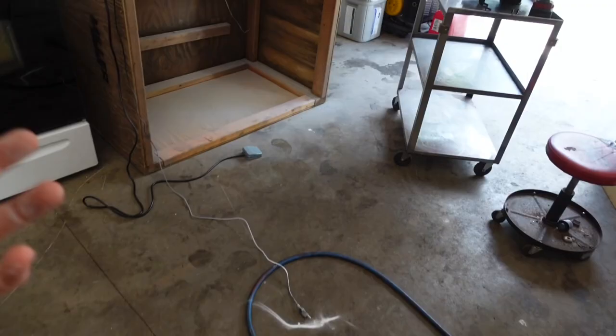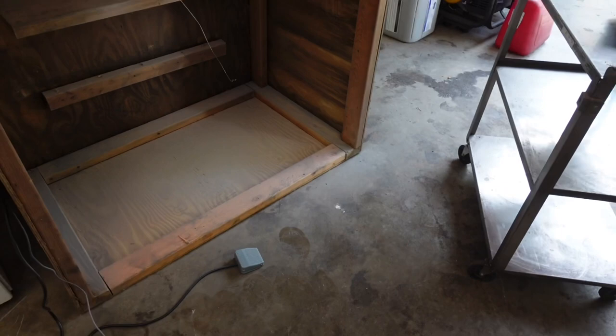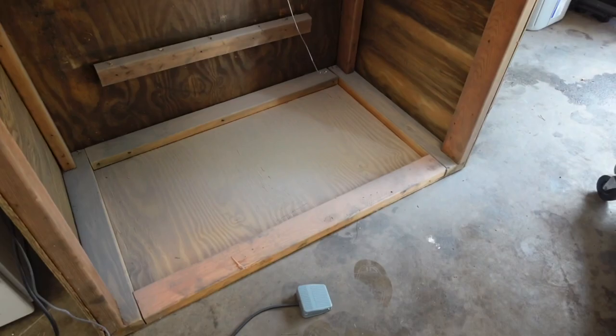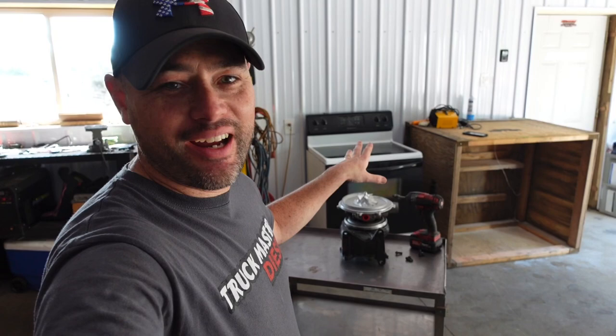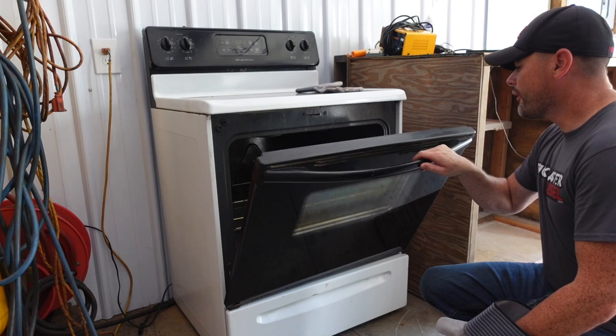Look at this. This is crazy. I didn't realize how much powder would actually get all over the ground, so I'm gonna have to clean all that up. But luckily I have it sort of contained inside this little box. That's kind of nice. All right guys, it's finished. I went ahead and unplugged the stove. It's sitting in there. I haven't even peeked. I haven't even looked yet. So let's do this. Just, wow.